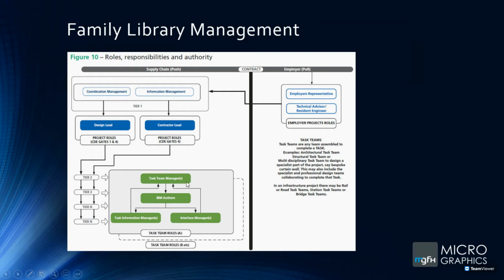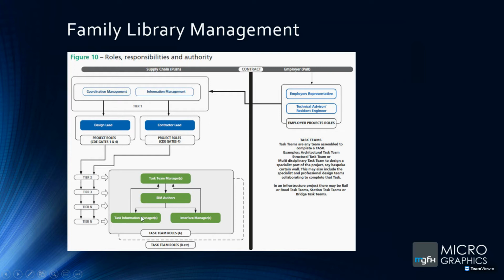So the BIM manager would typically be the task team manager. They'll have certain roles and responsibilities for this team. The BIM authors are the people that then model up the building or the asset, the built asset. They are really responsible for the families. The BIM manager is more concerned with how do we manage the families.